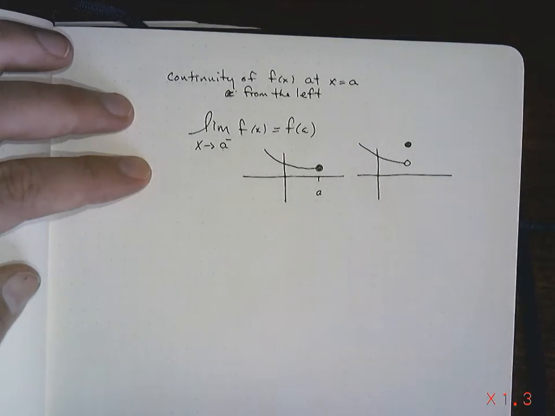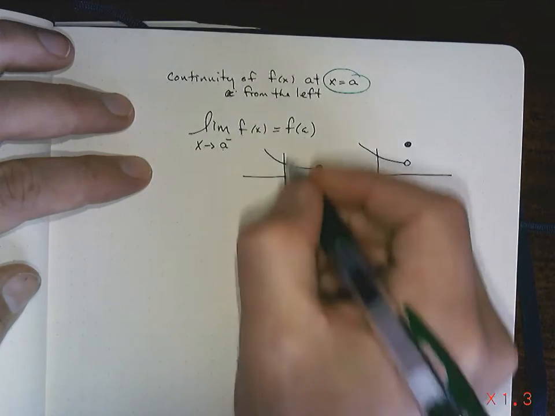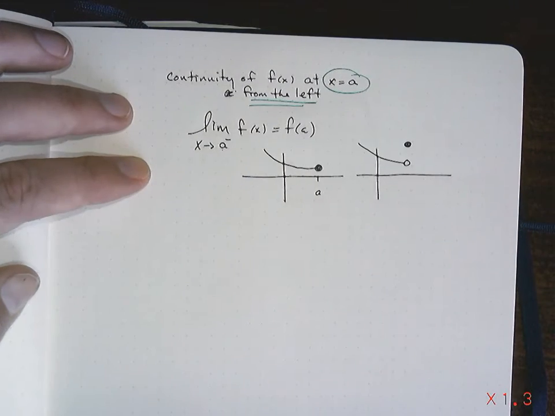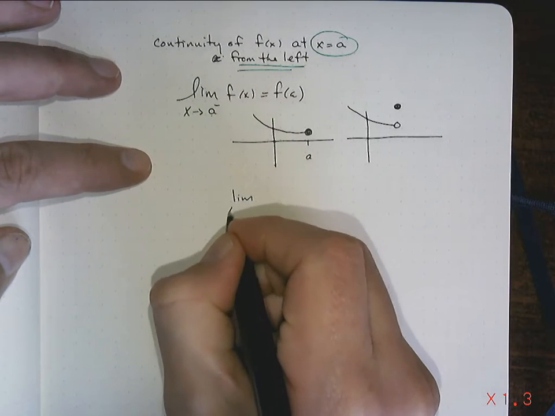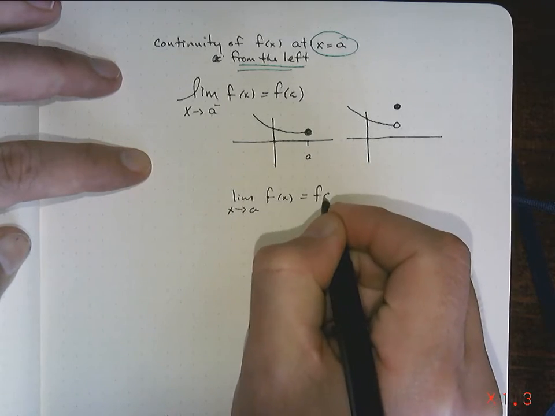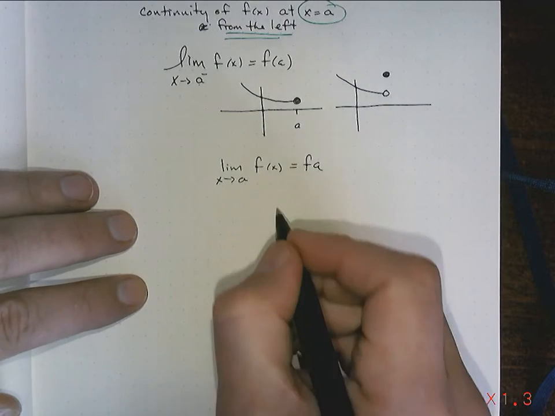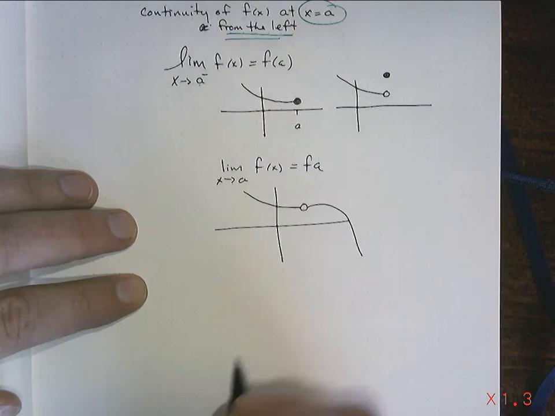But do understand that you would have to always say discontinuous at a from the left. You would always have to be very cognizant of what you're saying. When we go to say something like this, is a much bigger statement. Oh my goodness, that's such a bigger statement, because that's talking now about from the left and the right.